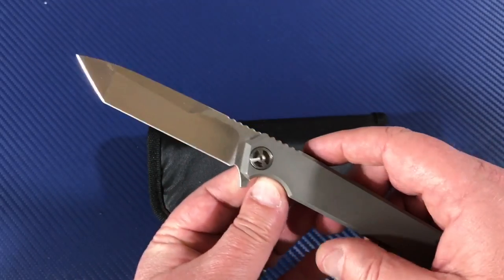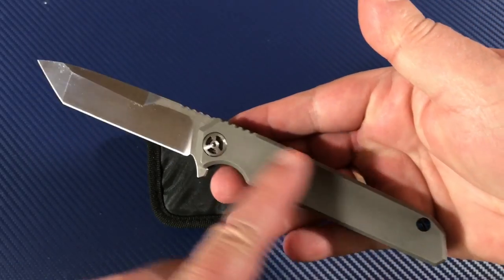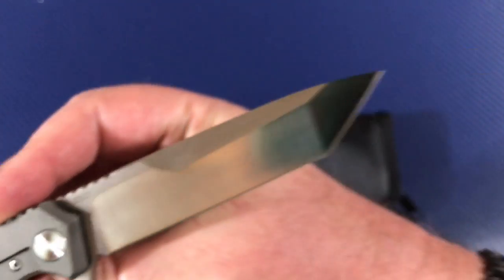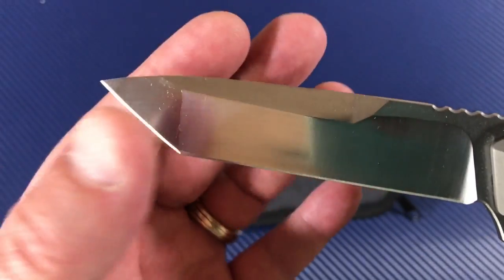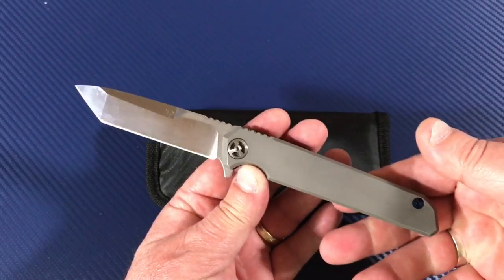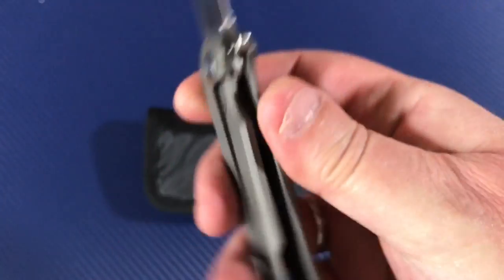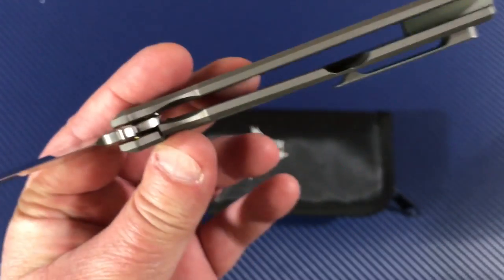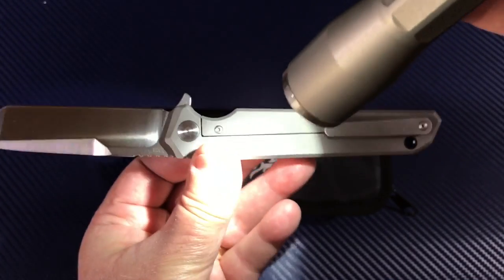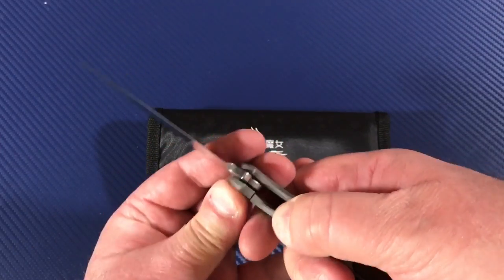This is a knife that came from China — it's not an official branded or recognized knife here in the States, and that's why it's so much fun. It has a Quaken-type design as far as the handle goes, a modified tanto blade in D2 satin with a really complex grind. It's an interesting titanium frame lock flipper on bearings, and it looks like it's got a lock bar insert, a detent ball, and an over-travel stop.